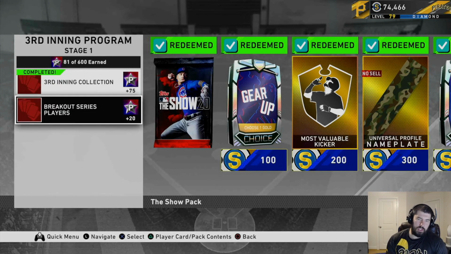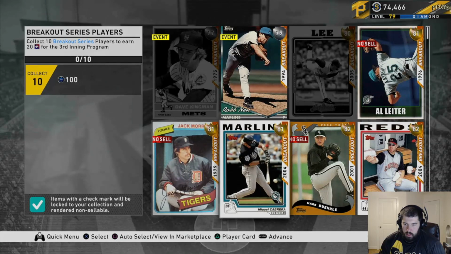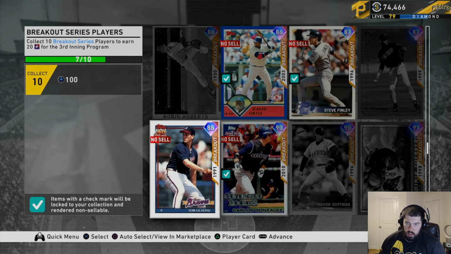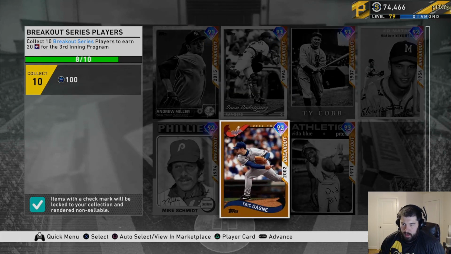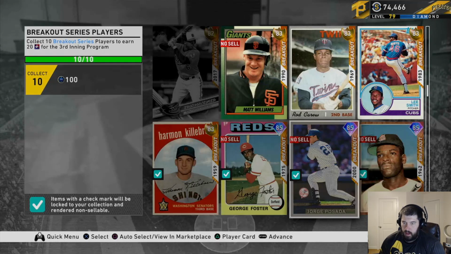Also, in the collections button, there is Breakout Series players for the collection. You have to collect 10 of these. A lot of these are actually no-sells that you just get from playing. So I will select these here with the X button on the ones that are already no-sell and see where we were at. I use some of these breakout cards for a different thing, as well as the Cargo is a breakout player. I'm not going to collect Gagne in case I want to get rid of him later. Bob Gibson. So they've had some nice breakout players. I'm actually at 10 there.